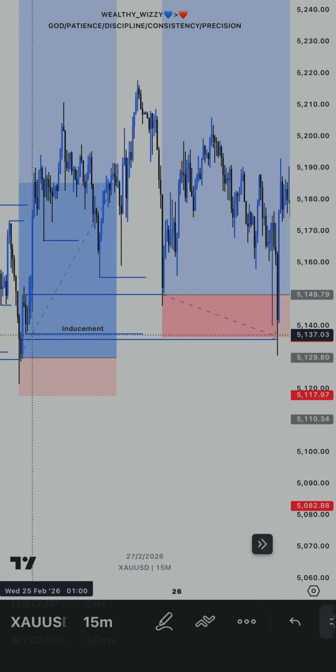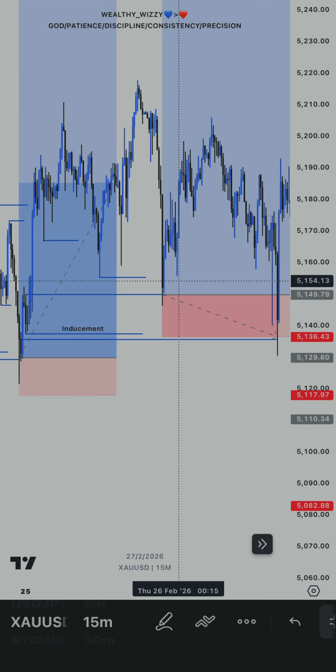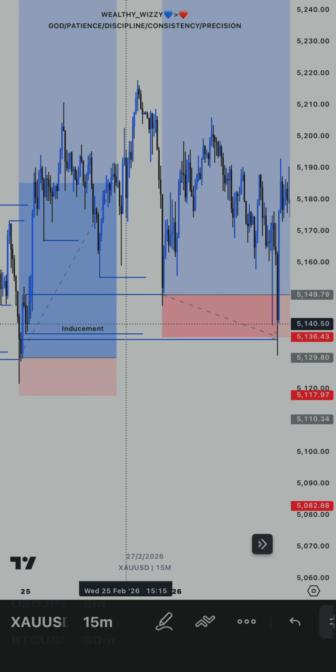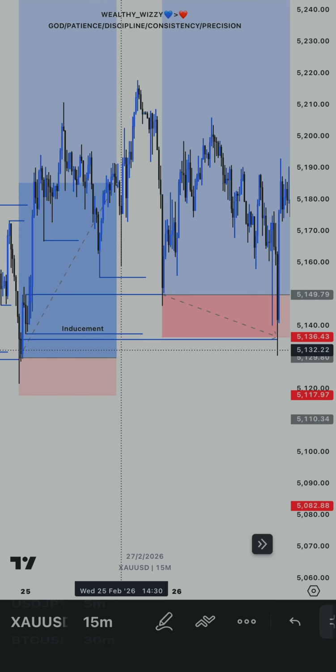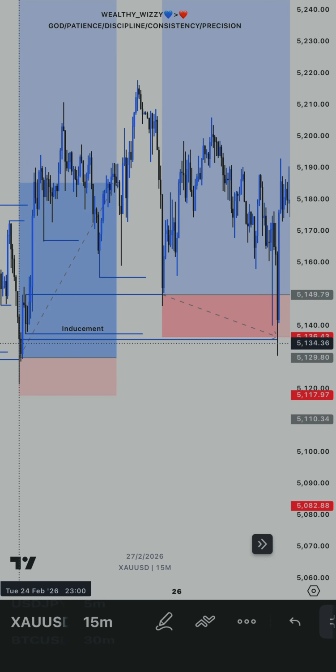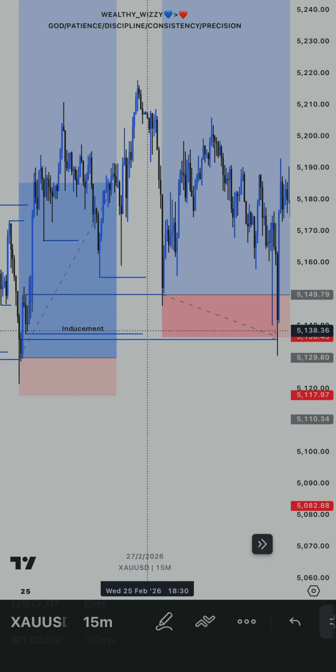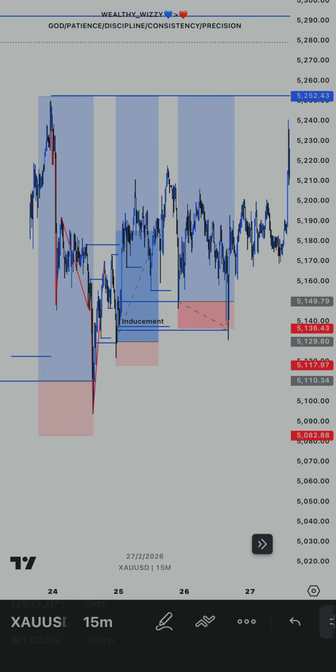If I had spotted this pullback before my double break of structure, I wouldn't have taken this POI or the 30 minutes order block, or I might just have extended my SL. But me, I would have just picked my trade from this order block here, and it's an unmitigated order block, as you can see. So that's it for gold last week.